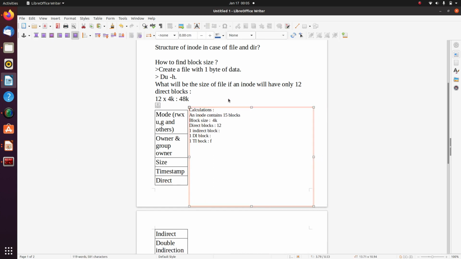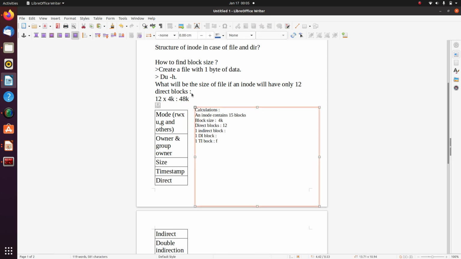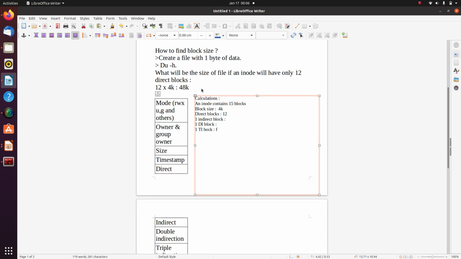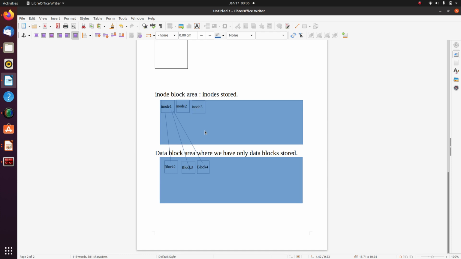So what will be the size of a file which an inode can represent if it has only 12 direct blocks? I would say it can represent a file size of 48K. And why is that? Because if I have a file A and it has an inode, the representation will be like this.